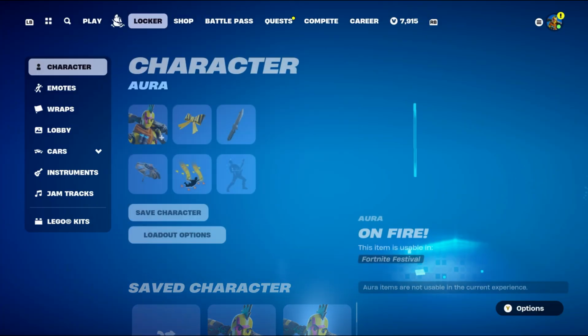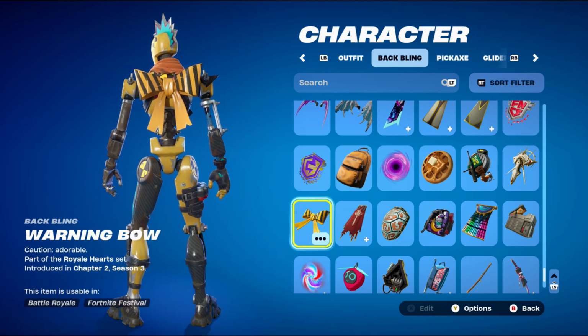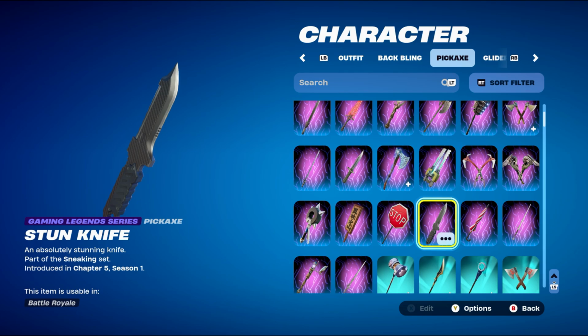Now, for the second combo, I thought I'd use the Warning Bow, part of the Royale Heart set, introduced in Chapter 2 Season 3, using it for the yellow and black design. It's not the exact yellow, but does work nicely either way. Pickaxe is the Stun Knife, part of the Sneaking set, introduced in Chapter 5 Season 1's Battle Pass. Nice Gaming Legends series pickaxe, and Solid Snake's pickaxe from that season, he was a secret skin.